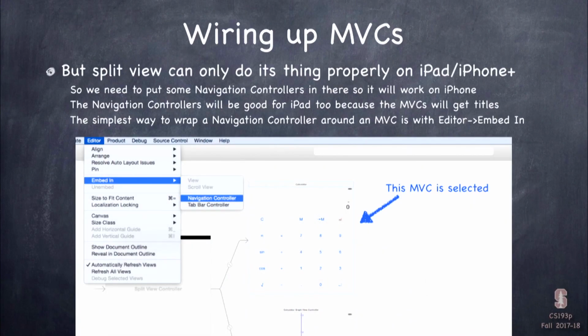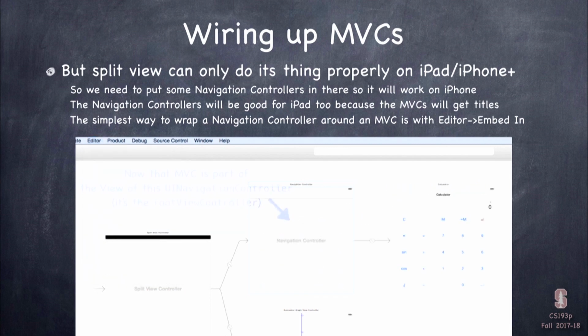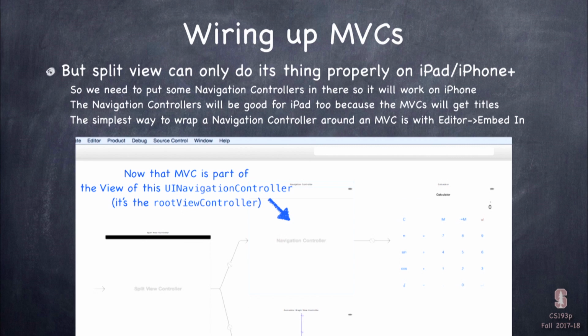Okay, same exact storyboard. So here's what that looks like. So here's my split view with my master and my detail there, and we're looking at the master. And I'm selecting it, and I'm going to the menu, and I'm saying Editor, Embed in Navigation Controller. So instead of dragging a navigation controller out, which I could do, by the way, and just control drag them up, you can actually do this Embed in Navigation Controller, and it will insert a Navigation Controller MVC in as the master, and make my previous thing that was the master be its root view controller. So now I have a navigation controller wrapping around the master of my split view. This also has the nice benefit, it puts a title on your master, which is often nice to have.